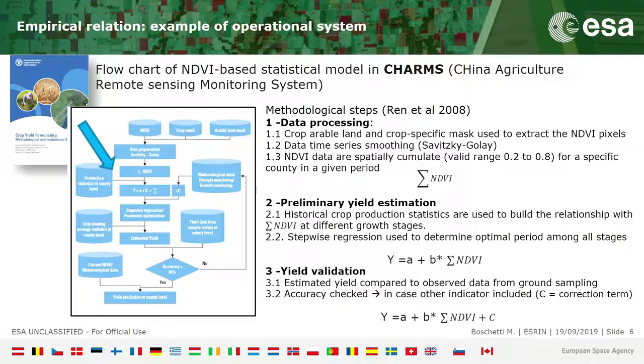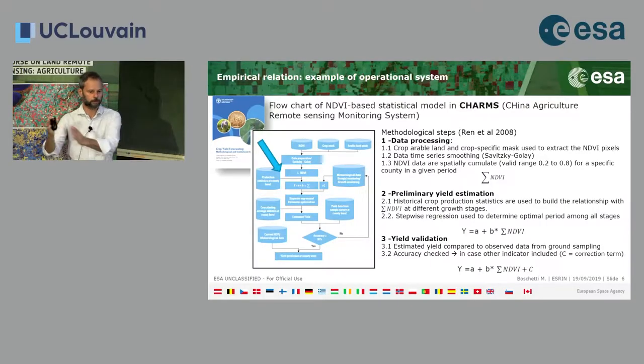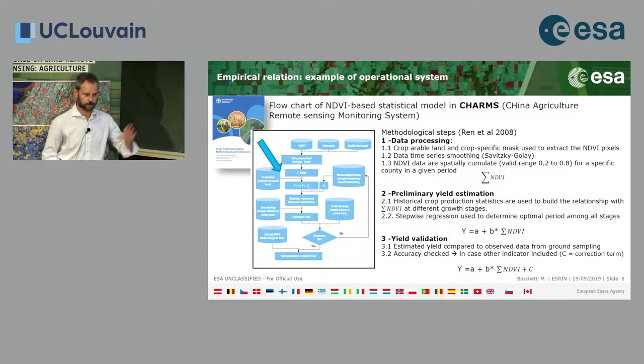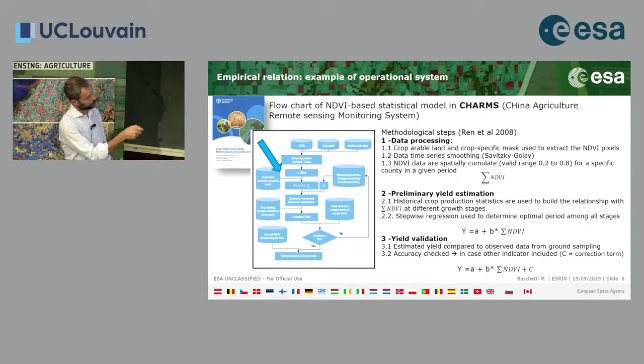Okay. So the main idea is that you have to do a processing of the data. The important thing is that it is for the specific crop, because if it is empirical, it means that you have to do it for wheat, you have to do it for corn, you have to do it for rice, or for soybean, whatever. So you first have to extract the NDVI signal, in this case, so you need a crop mask. And this is the reason why a lot of you work on crop mapping, not just for the statistics, but also for creating the mask. Then you extract time series and you smooth that. And when you have the seasonal NDVI, you can cumulate it over the season.